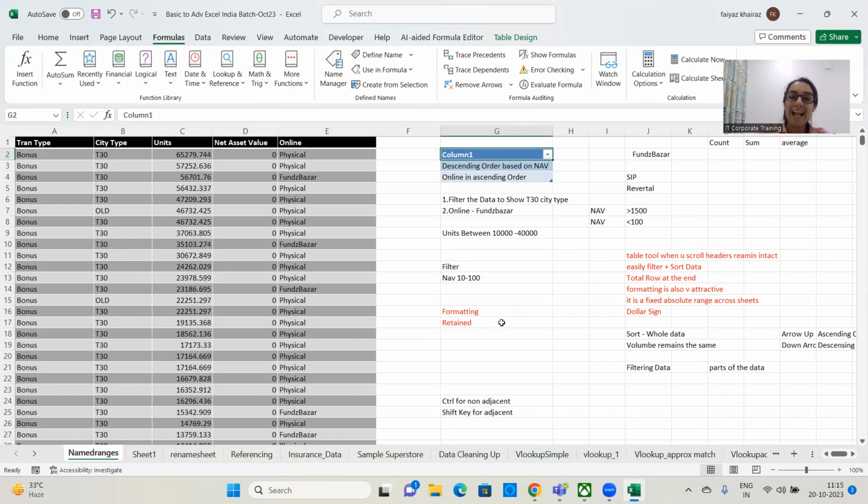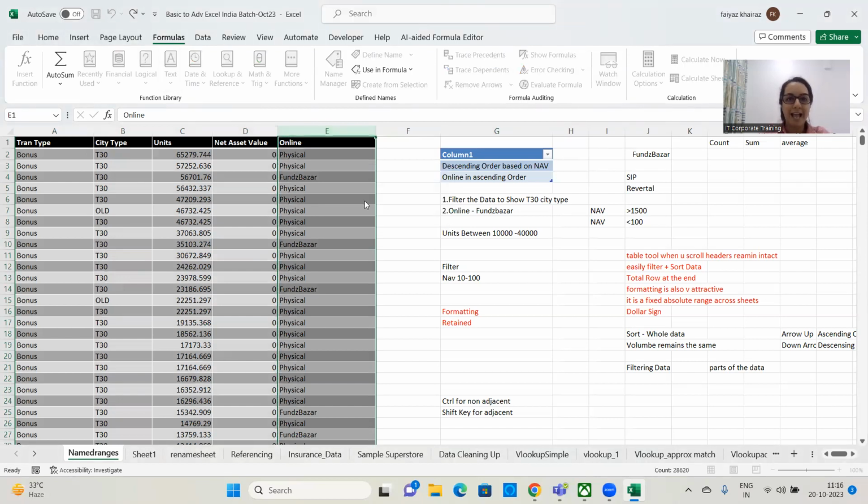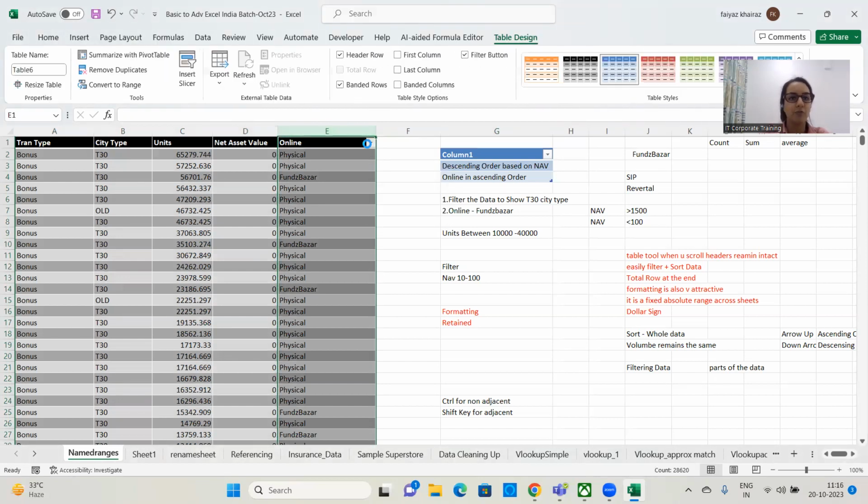But you can use a single column and make a table. But how will you make it? You will have to select the single column and create the table. So for example, I will select this column and do Control T, enter, and it will make a table out of this single column for me.